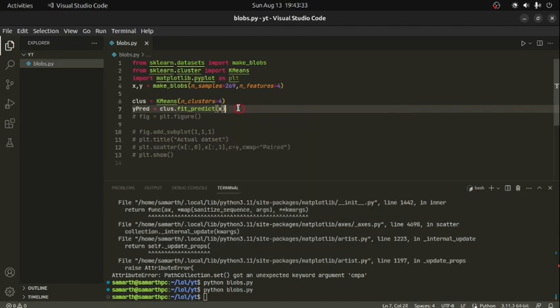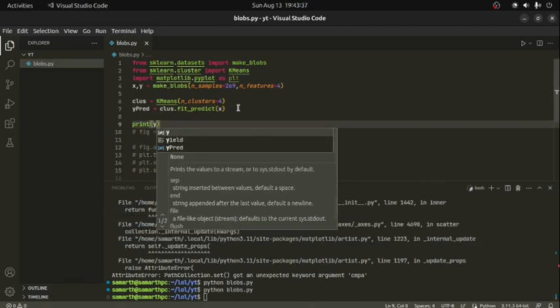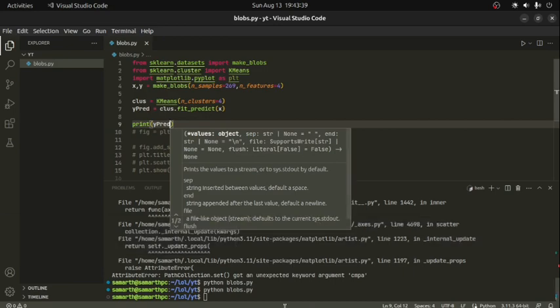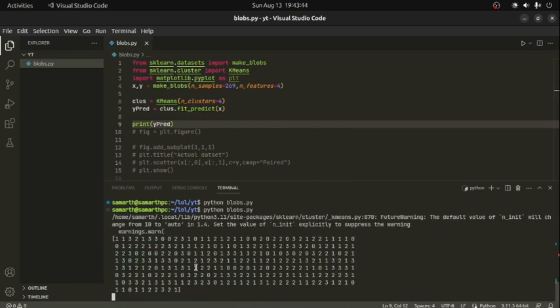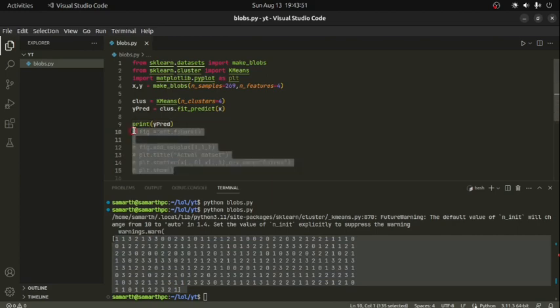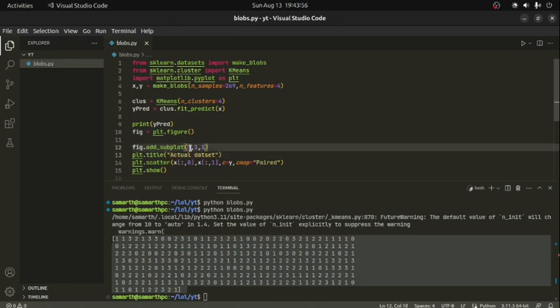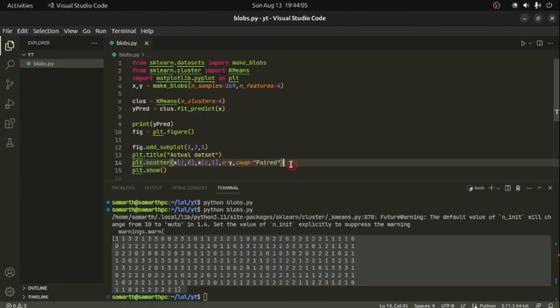Okay, so let's keep a look at ypred, how it actually looks. Okay, good, it's very good. And now we are going to see how it actually looks like. So the number of rows is 1 itself, the number of columns will be 2, and I'm going to copy the template out of this.